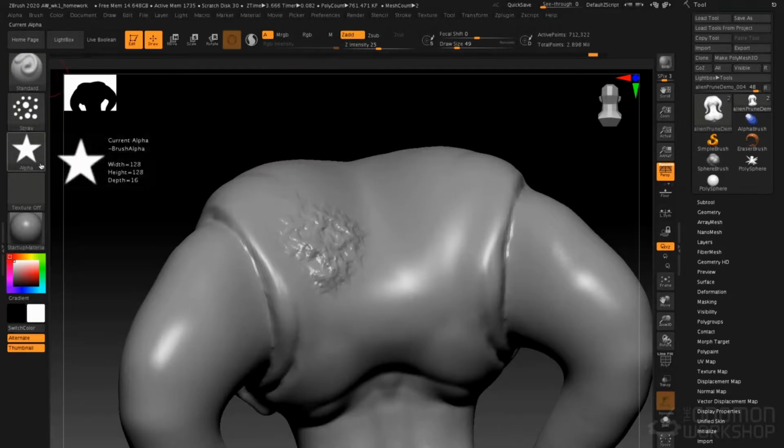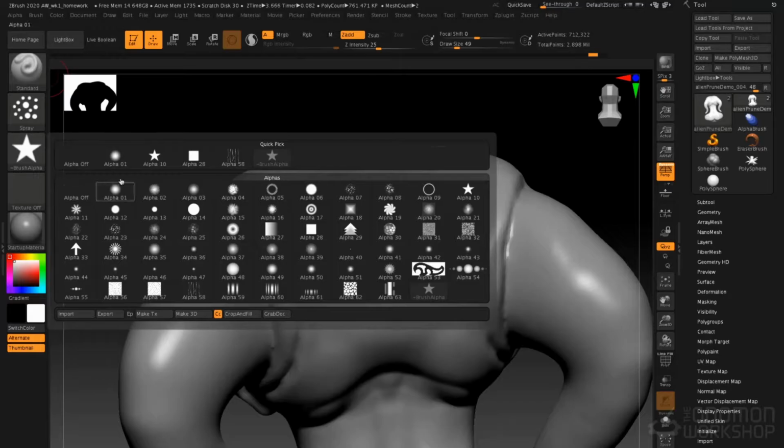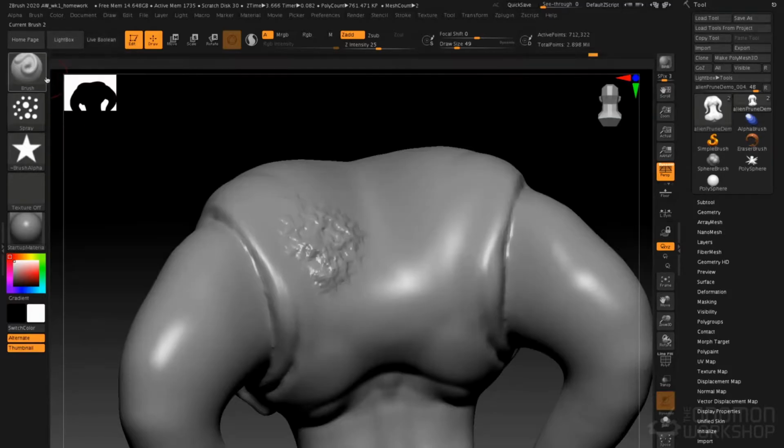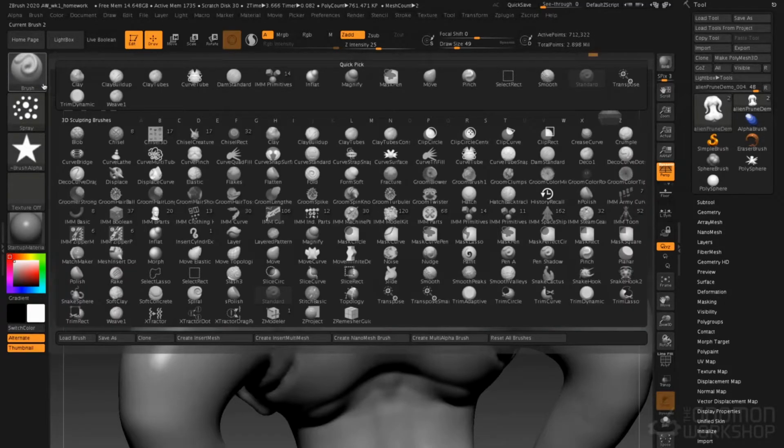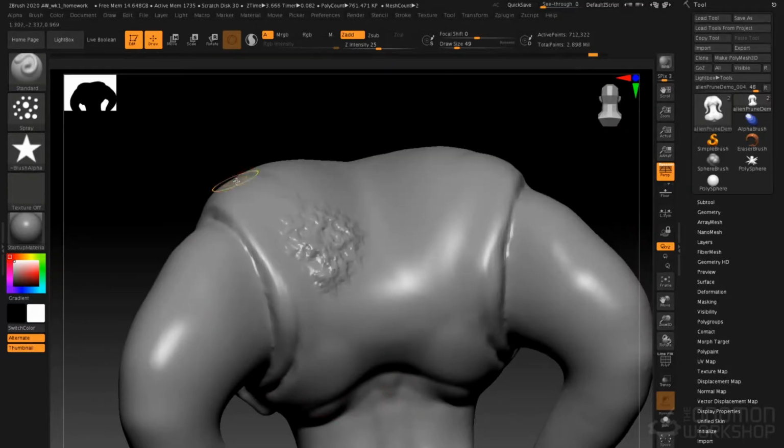What's important to understand is the most commonly used options you're going to be able to access directly from the palettes. For example, import and export. You can also, if you go to the brush palette, load brushes and save them out. You can insert mesh brushes. Most of the most important operations you can access directly from the palettes. The more in-depth operations, you have to go to the menu of origin.